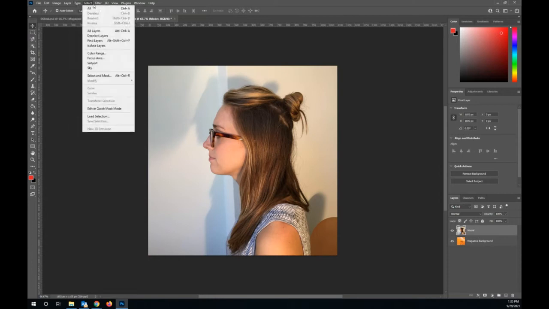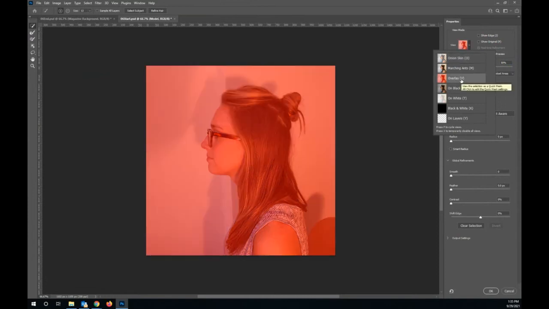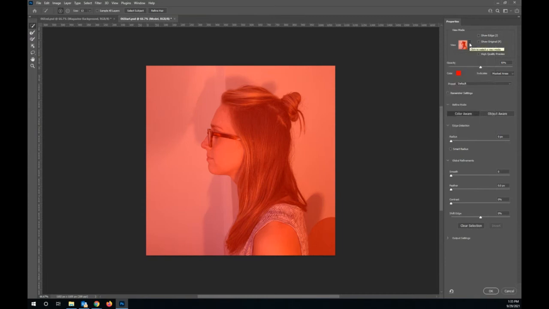Go to select. I'm going to select a mask. Change my view to the overlay. So now I have this red hue. So I got that transparent red color. What it's showing as red is because I don't have anything masked. So here I'm going to choose select subject, let Photoshop do its thing, and now it's made my selection for me. So it's identified the subject there.